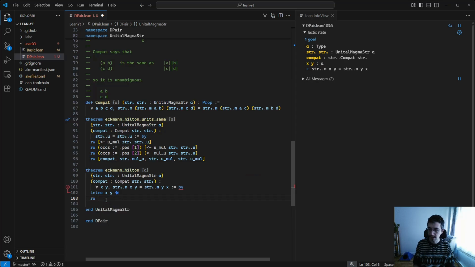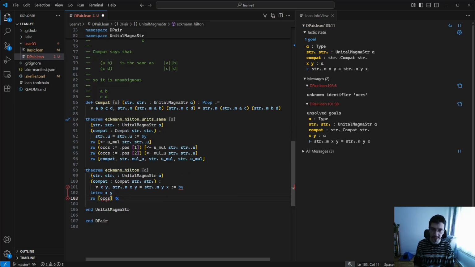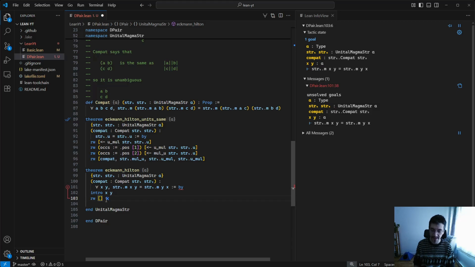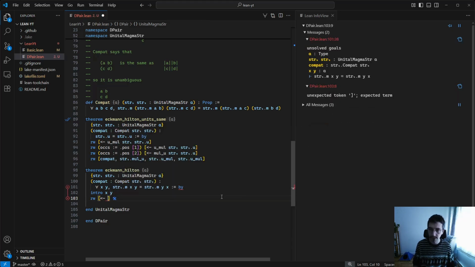So we will rewrite this expression until it's trivial. Basically, that's the idea here. We recall what we have at our disposal here is the compatibility condition. So we want to massage this expression until we can use it.